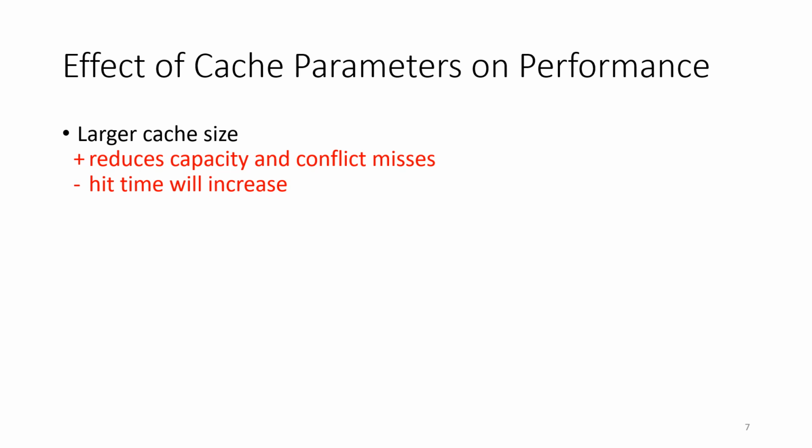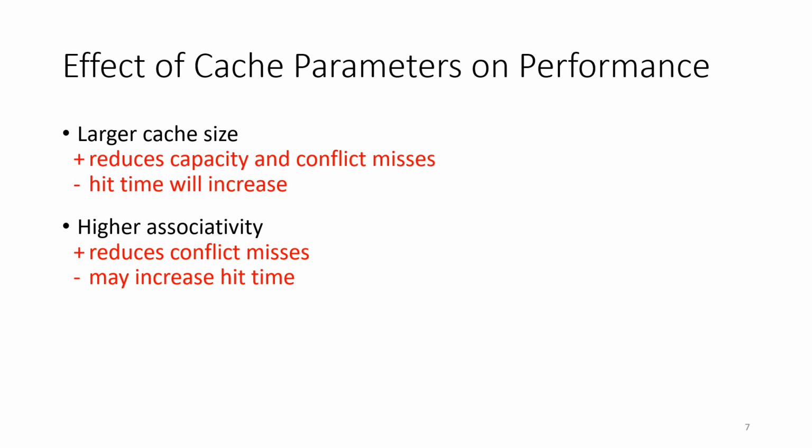Large caches reduce the capacity misses. With the same line size, they will also reduce the amount of conflict misses, simply because there will be more lines in the cache. However, the hit time will increase, and you typically can't build a larger cache than 8 to 32 kilobytes and still be able to do a cache access within a clock cycle. Higher associativity reduces the conflict misses, but a drawback is that it increases the hit time.